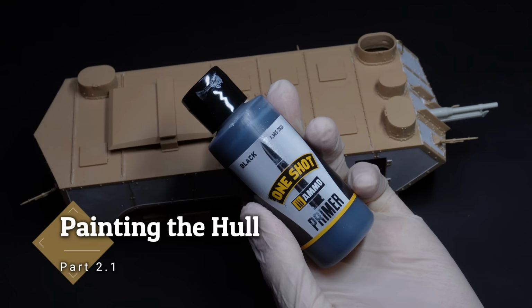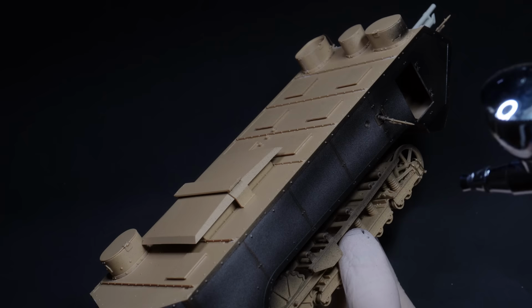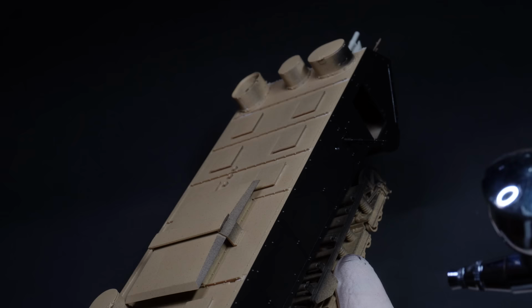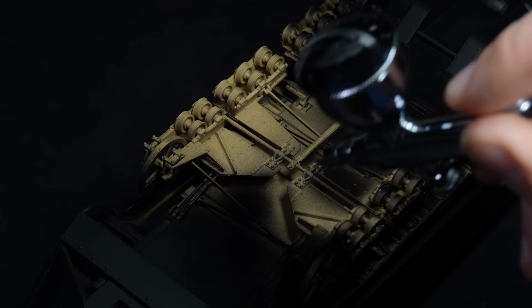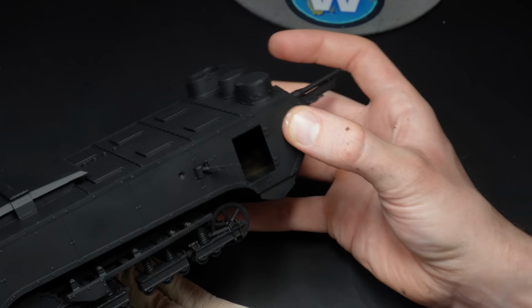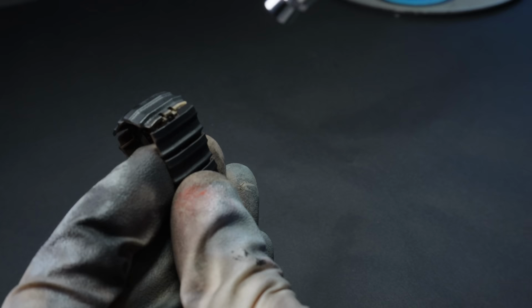After the tracks were the last part of the assembly, I start the painting with a black primer coat with the one-shot primer from Ammo. Especially with the tracks, you must also be careful to paint every spot so as not to experience a nasty surprise.